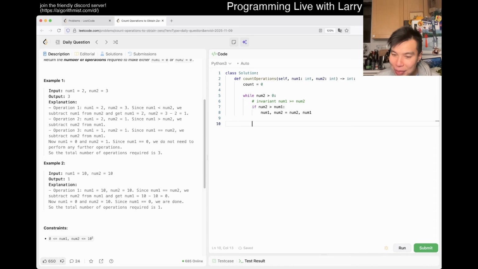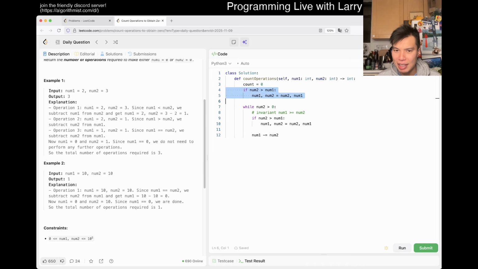But these are the kind of habits that you want to get into, because these are the things that allow you to write the next steps a lot easier. And now you don't have to write this if statement. So then you can just write num1 subtracted by num2, right? Technically this is a little bit off, because num2 is going to be the smaller number. So I guess you can just put the if outside. And of course, every time you do a subtraction, you increment by 1. And I think you're good.